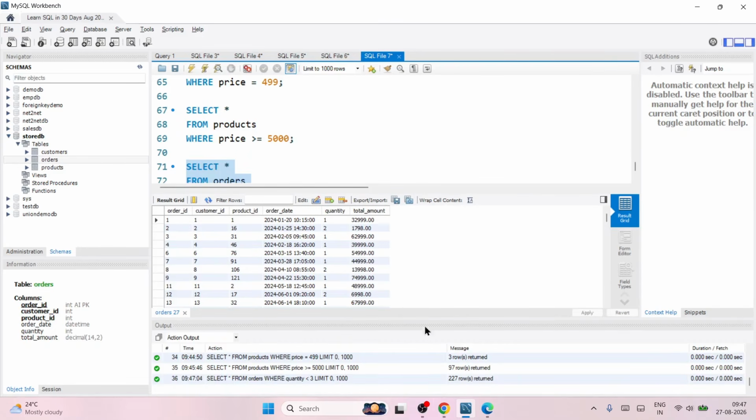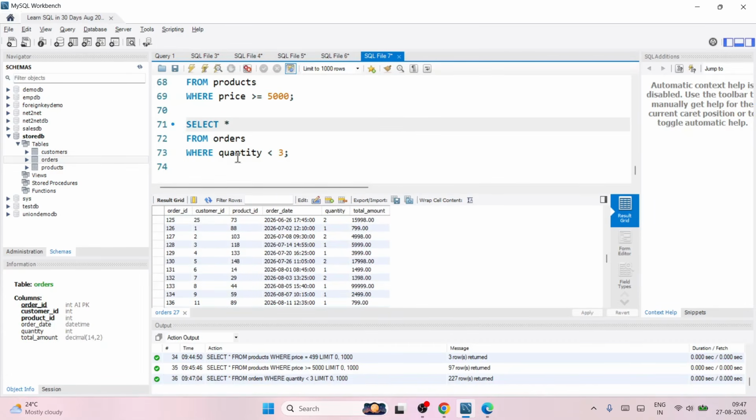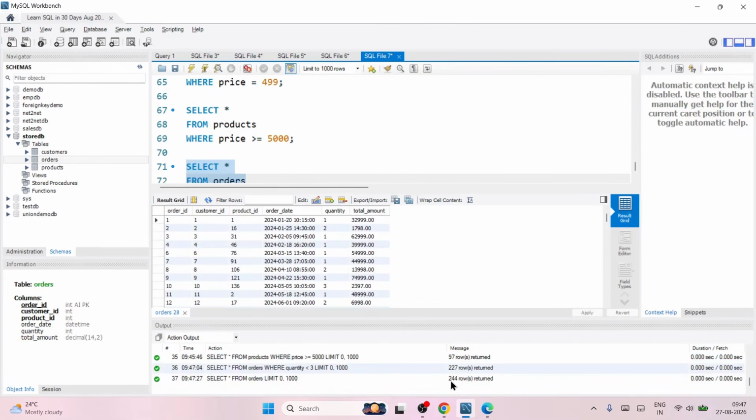Now from all the orders, I guess we were having more than 250 or something. In that it is showing only those orders in which the quantity ordered is 1 or 2 only. If you try to print all the orders, we have 244 in total.